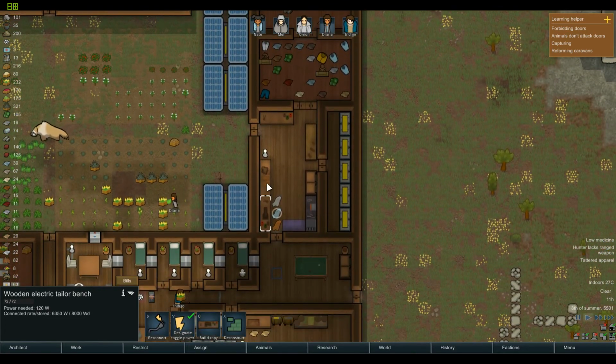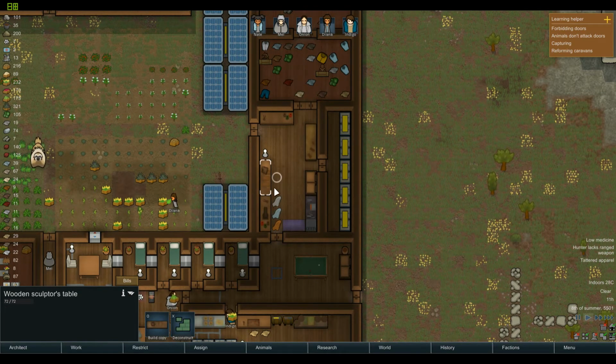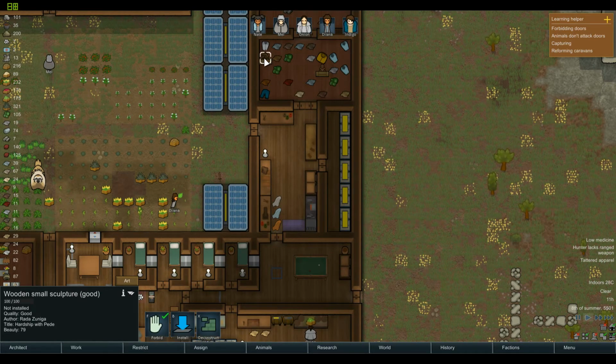We've got the tailoring table. We've got a sculptor's table, which is weird. It makes wooden sculptures. I don't know what to do with those yet. I guess we trade with those. I've got 2 crappy wooden sculptures here, and I don't know what to do with them. No one wants to buy them from me yet.